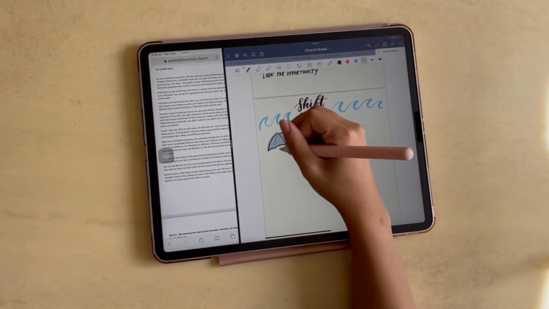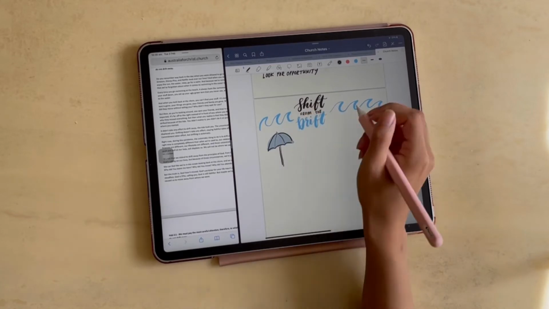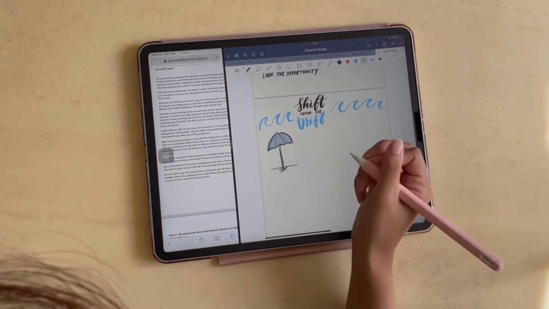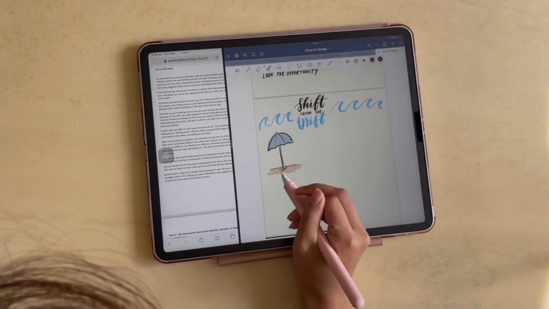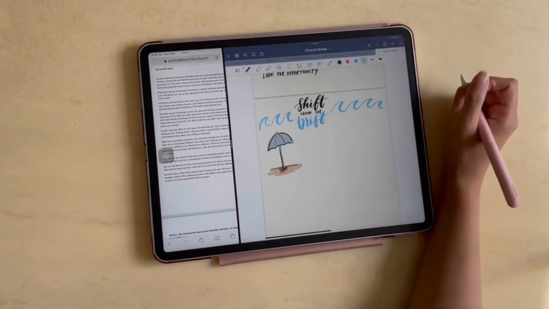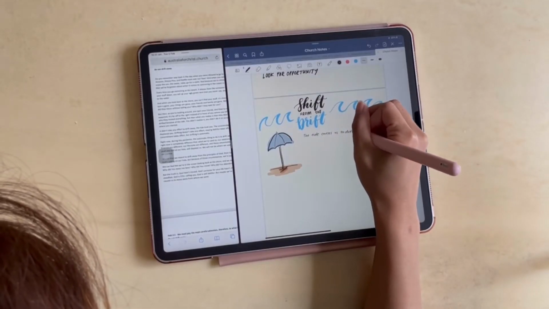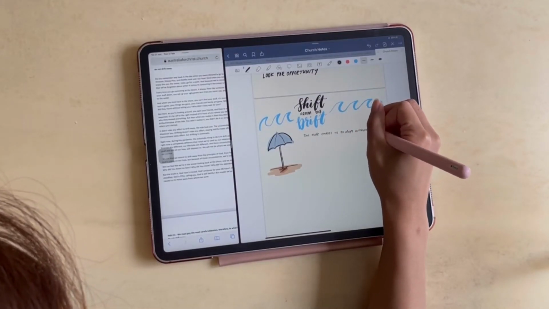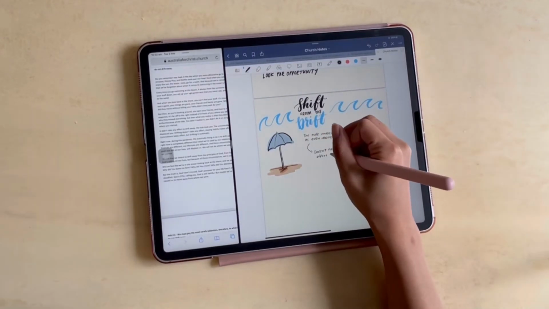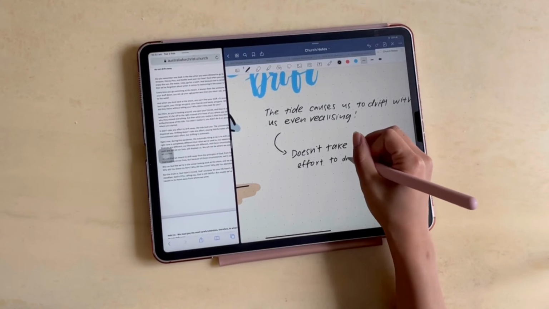So in this message, the pastor was talking about how when you're going to the beach and you go into the ocean to play, sometimes when you get back up to look at where you've left your stuff on the sand, it looks like it has moved. So he was talking about how his umbrella looks like it's way off to the side. And so I just drew a little umbrella to help me remember the examples that he gave in that message.